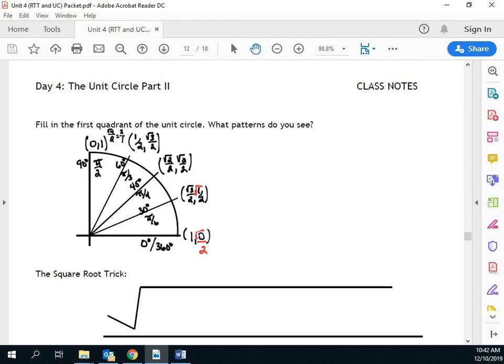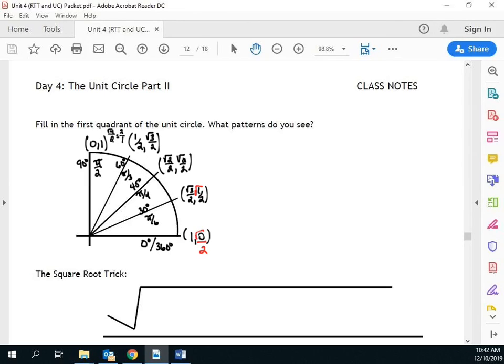Now I've got to go back and reduce. Square root of 0 is 0. 0 over 2 is 0. So that's why the answer is 0. Y'all follow me? Square root of 1 is 1, so it's 1/2. Square root of 2, just square root of 2. Square root of 3, leave the square root of 3. Square root of 4, you already saw what happened. So that's a pattern, an easy way to figure out the first quadrant. The pattern repeats on the x values, except the x values start at the top and go down. So that's the pattern we're going to use.